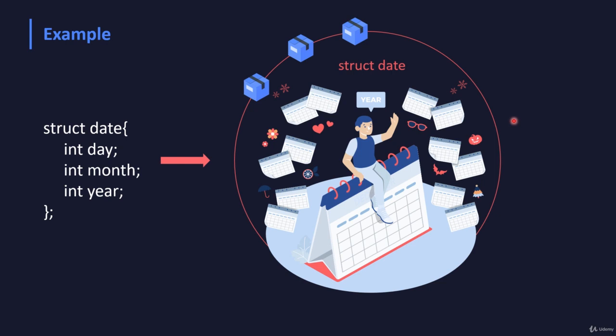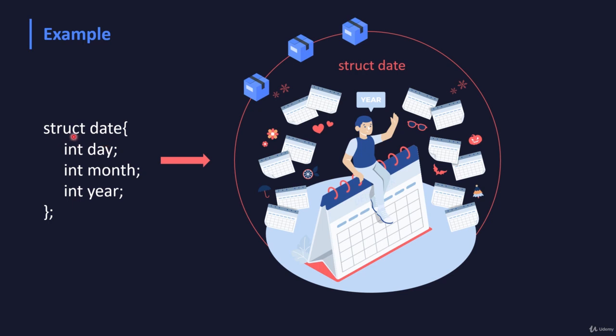So simply saying, we want to have some new structure that will represent a date. And a date consists of, first of all, day, month, and year. Okay, so instead of specifying int day1, int day2, int day3, int month1, month2, and so on, we want all of the fields related to a given date to be located under one structure.